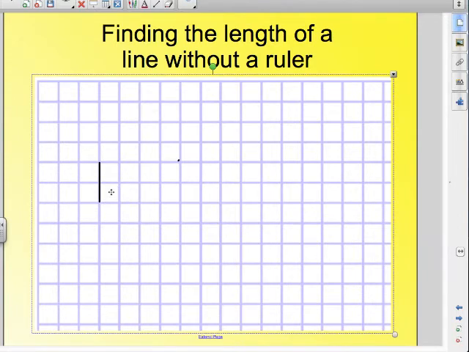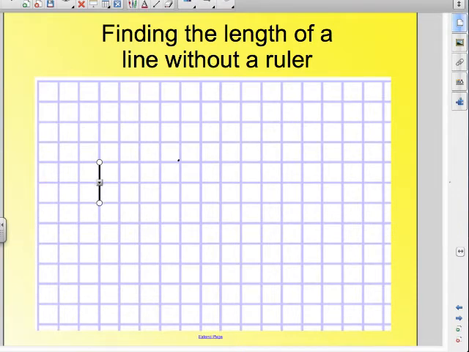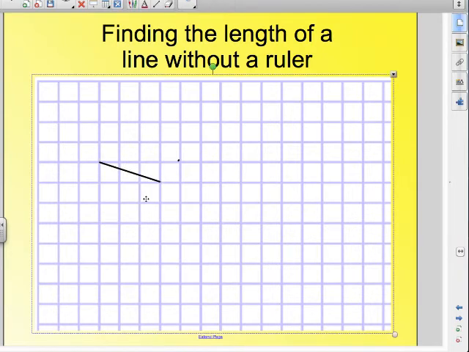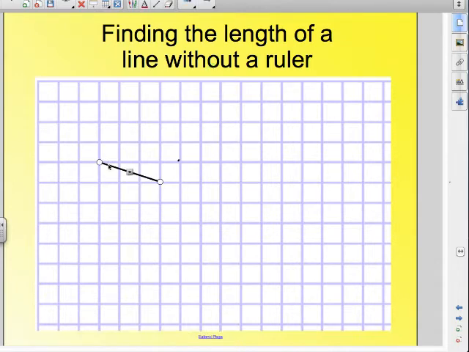So that gives us some information, and that's great, but what about these weird situations when the line is at an angle like this one here? Well, some of you are going to say, oh, that's easy. It's still 3. Well, it's not, unfortunately. Anytime you go from this position here up to here, you're lengthening the line slightly. This particular line here is a little bit longer than 3.